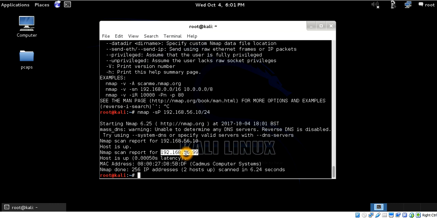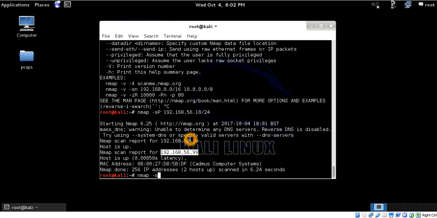So we need to collect information based on this IP address by using Nmap. First we need to find a way to go inside the system, so we collect information on the open ports of the target PC. Here we have the target PC's IP address, and then we need to check which ports are open to move inside the target PC.